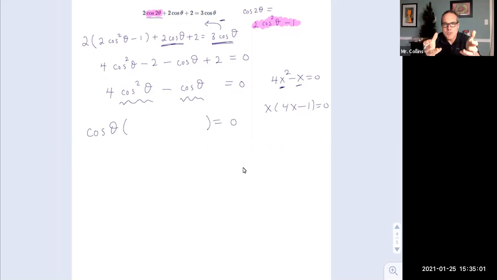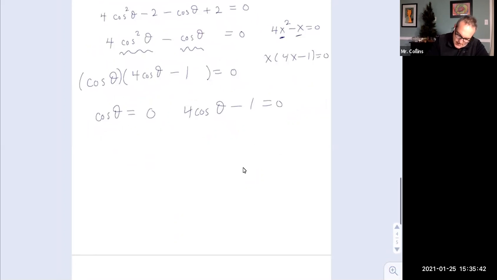So when in doubt, take your trig and say, hey, what does it look like? What would you do in algebra class? Well, you'd factor out the greatest common factor. Same thing here. Of course, factoring is dividing. So 4 cosine squared divided by cosine would just be 4 cosine theta. Cosine divided by cosine is 1. You don't leave a blank there; you need something, it's 1. And then I'm at the same spot I've been for a couple of problems in a row: I have 2 terms that multiply to 0. You could set each of these to 0.